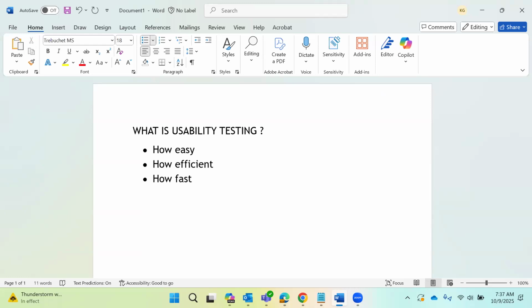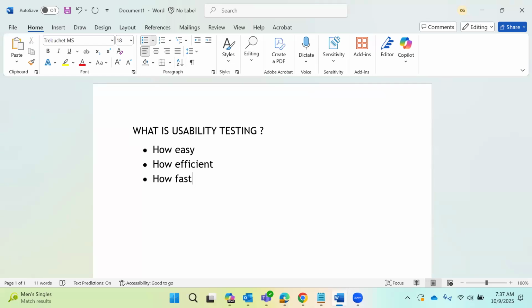And usability testing, like I have said yesterday, it is a non-functional testing. Just like accessibility testing, usability is also non-functional. But you might be wondering, why am I talking about usability when the course is accessibility? Yesterday I have told you, right? Usability testing is the parent of accessibility testing. So in the projects also, when they say, hey, you have to do usability testing, it is same as accessibility testing. There is no difference.